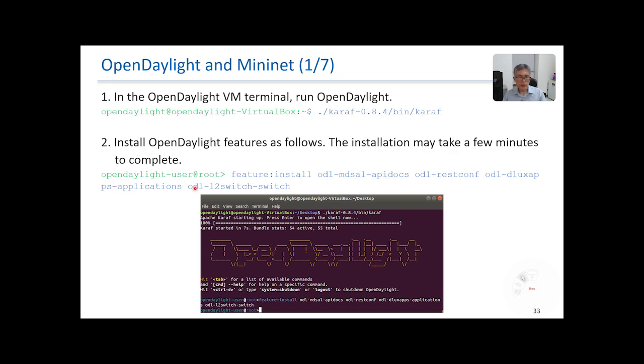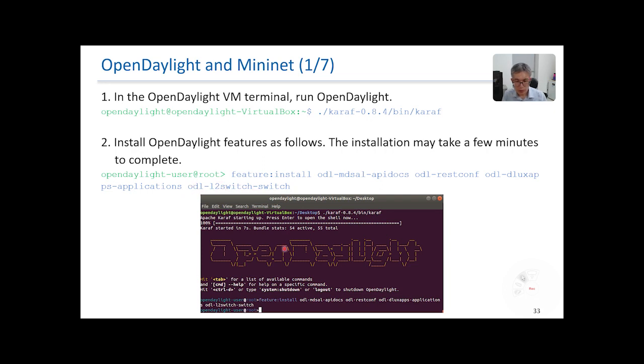Okay, so OpenDaylight, the root. Feature installation: ODL, OpenDaylight, and then the API docs, ODL L2 switch applications.